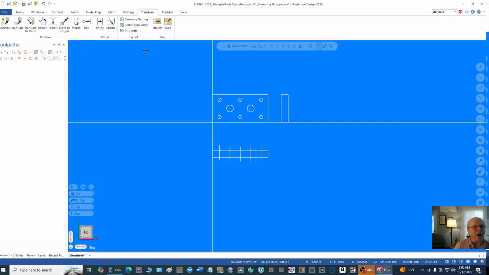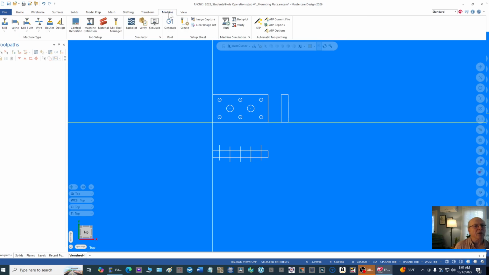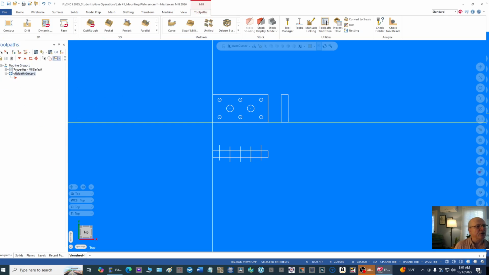So we're going to go ahead now and begin to get ready to make this into a machining operation. The first thing we have to do is go to machine though, right? You'll click on machine and then come over here to mill because it will be a milling operation. Click on this little arrow here and pick default. And then you'll see that a menu comes up here of some items.